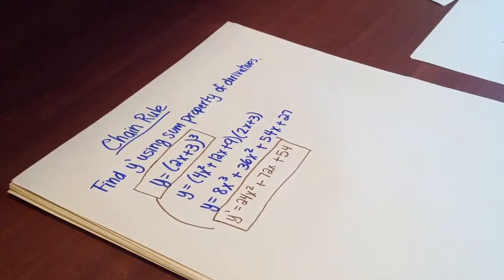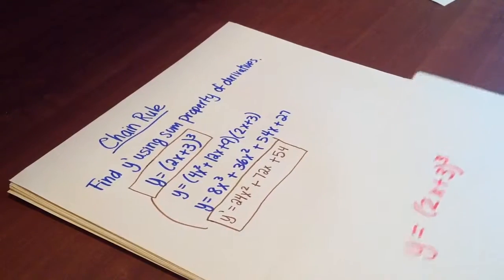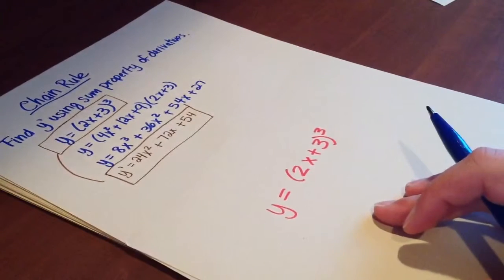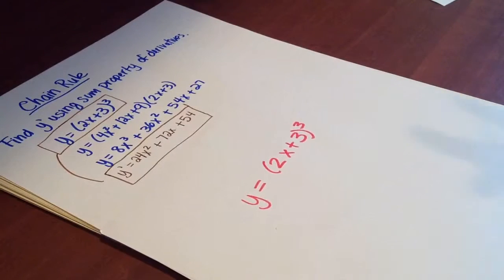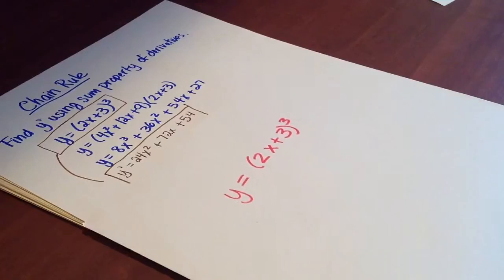All right, so this is going to be what's called the power chain rule. Okay, so I have a function within a function. Now, I'm writing this in red because I don't want you to write this down, because this is the error that people tend to make. I'm going to show you why this doesn't work. So red means bad. Don't write this down.